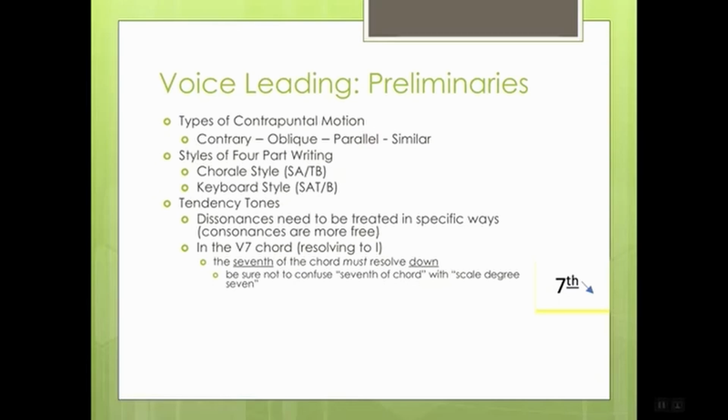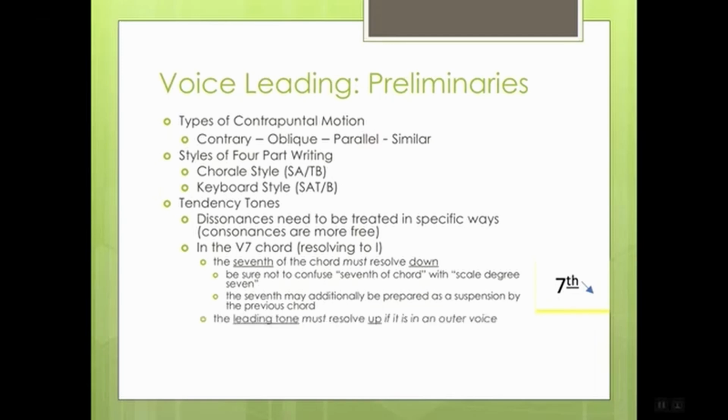Now, what you have to do is be sure not to confuse the 7th of the chord with scale degree 7. I try never to say 7th of the scale. So if I say 7th, I mean the 7th of the chord, right? The 7th above the root note of the chord. Whereas if I'm talking about scale degree 7, I don't say 7th. I say scale degree 7 or leading tone. And this is not super important, but you did learn about this in chapter 5, chapter 6, that the 7th, like with suspensions, which we do in a couple chapters, is often prepared as a suspension from the previous chord. Let's not worry about that too much for right now.